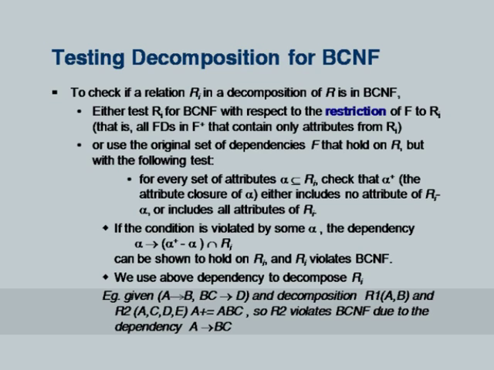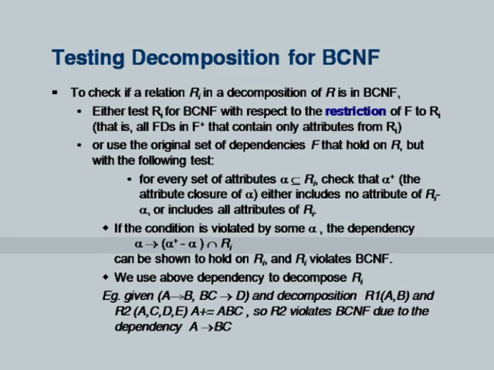What this should have been is, we will take AC. If I take AC plus, what do I get? Given AC, using A I can get AB, so I get ABC. ABC plus is ABCD. So AC plus would be ABCD, and in the restriction, B is not present. Therefore, AC plus lets me infer ACD. AC goes to ACD is not trivial. Unfortunately, AC is not a super key either, because E is not contained in there.